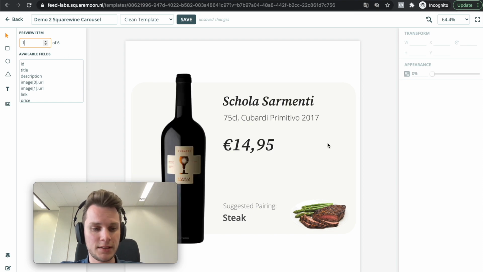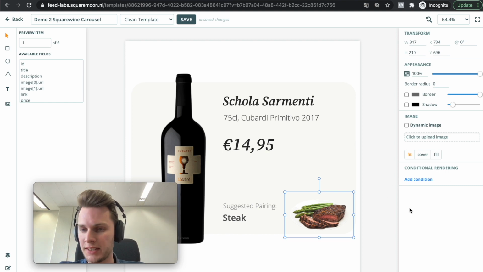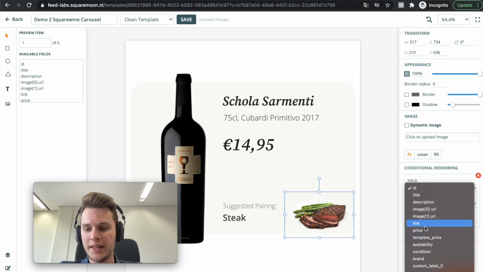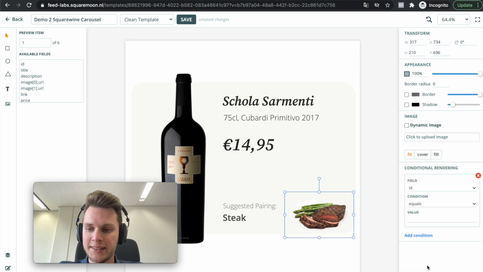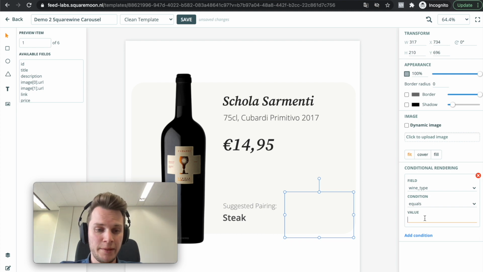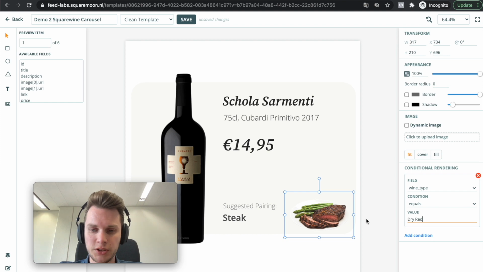So this is when conditional rendering comes in handy. You see this additional field here, and for every layer you can add a rule, a conditional rendering rule. So let's start off with the image, and I add a condition. In this case, based on the wine type, I want to show the image or not show it. So if it's dry red, then I want to show it.